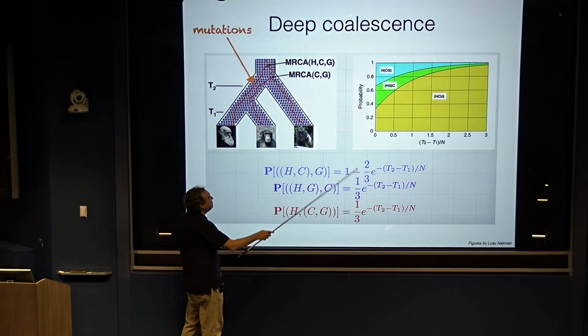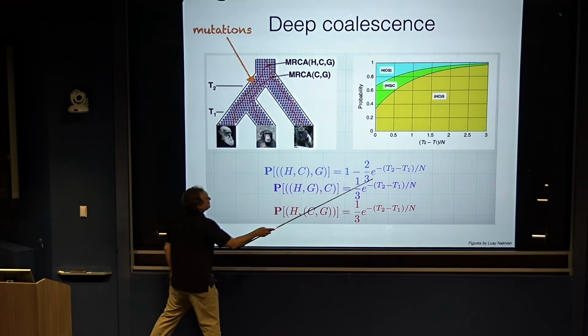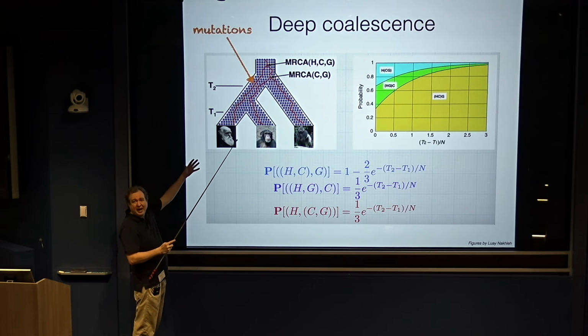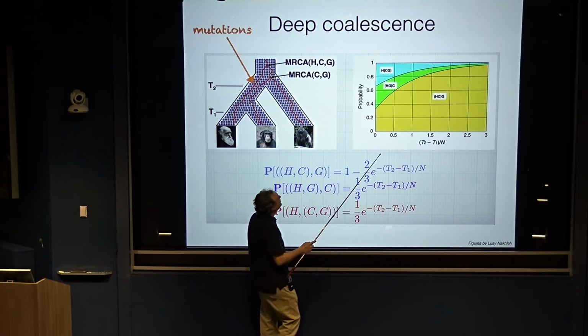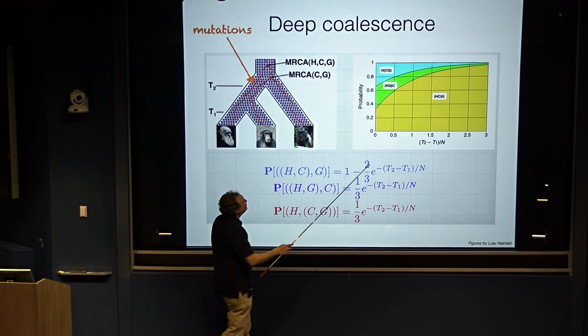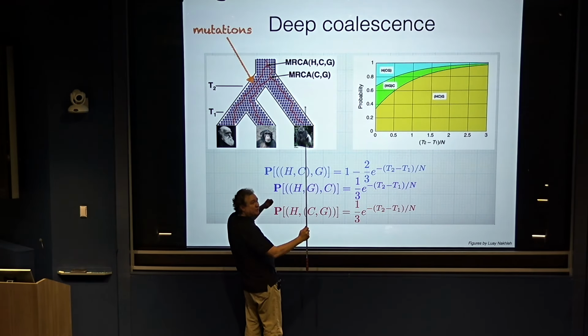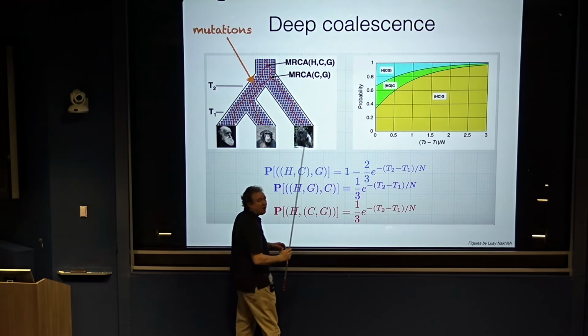You can write down formulas. These formulas will depend on the time between this speciation and that one, and on the population size, which is this N over here. And so the shorter the time here is, the more likely you'll see these two lineages not meeting and maybe having an inconsistent topology. So this is the probability of observing each of those. And you get this representation of this distribution over there, where you can see that the smaller this quantity is, so either the bigger this population is, which makes it harder for these to meet, or the smaller the time is, the more likely you'll see different topologies for different genes.